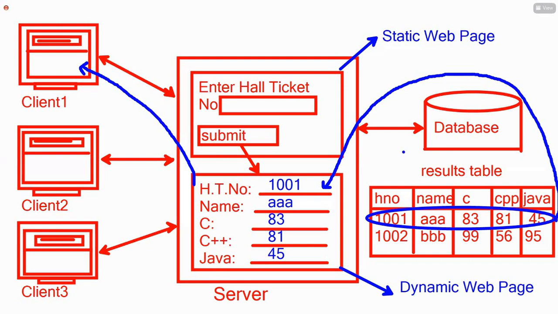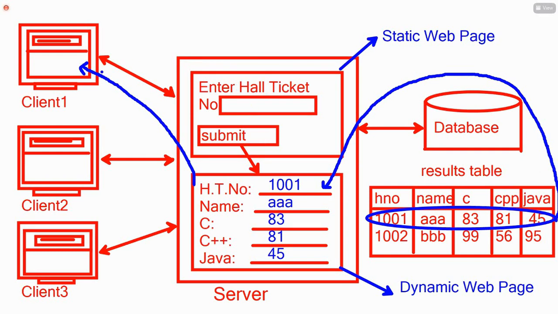Okay, like that. Now, this page is common to all users. This page is specific to the user. Whenever the hall ticket number comes, then it is prepared. That is what dynamic means. It is already prepared. That is what static means. Whenever a request comes to this program, it is transferred to the browser.